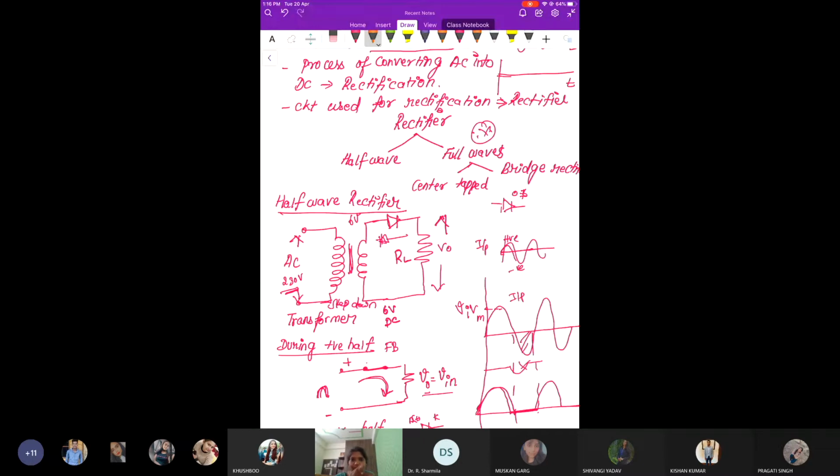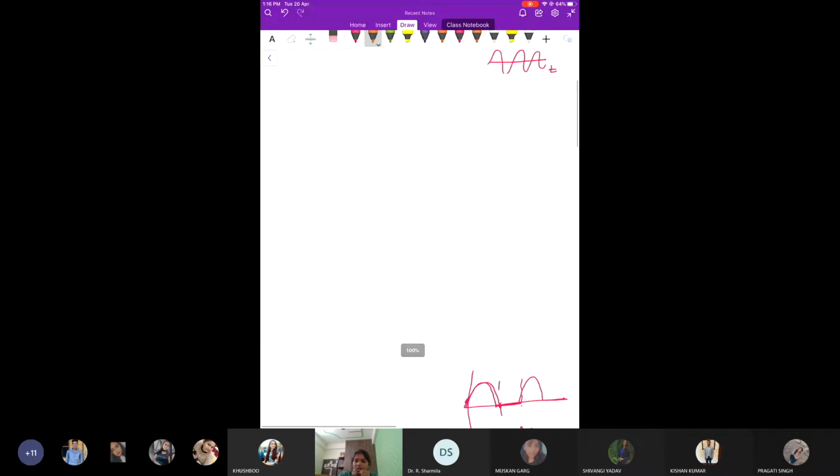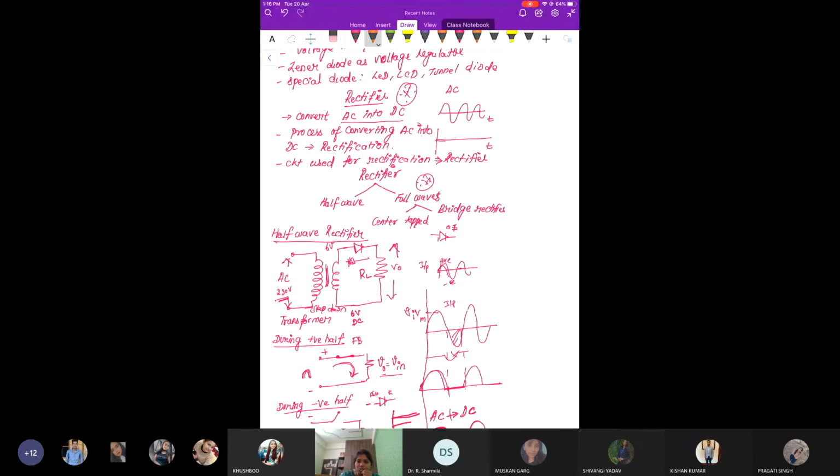So don't think that if it is a half wave rectifier we will get the positive half only. Here I have explained with the positive half. If you change the position of the diode, where the diode anode is connected to the transformer and cathode is connected to the load, I will get output during the reverse bias condition. So half wave rectifier means you will get output during any one of the cycles, either positive half or negative half cycle.